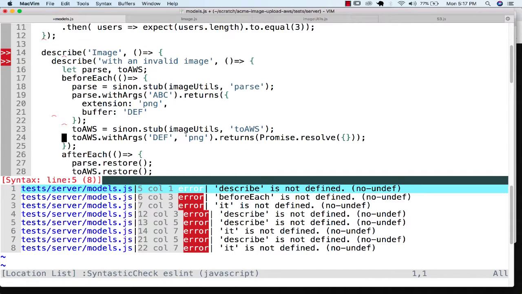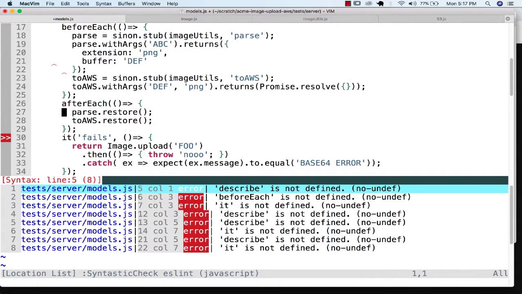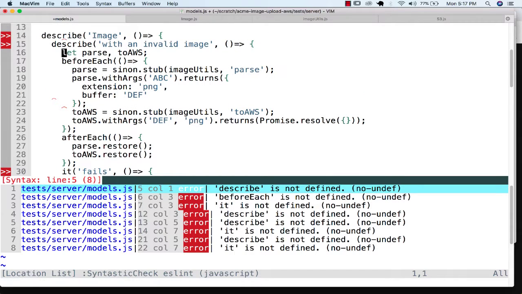So here we want to test out an invalid image. So instead of our parse, what we're going to do with this parse, when we come in here with AWS, let's just say throws.